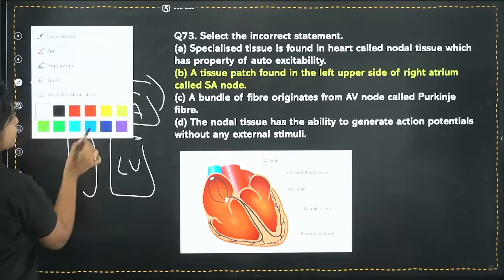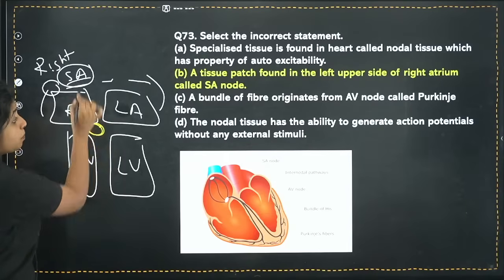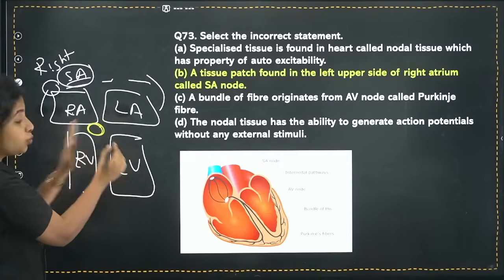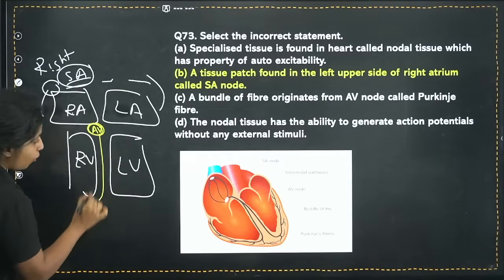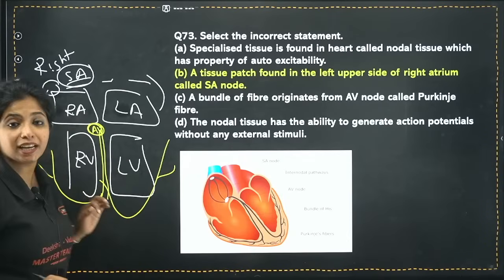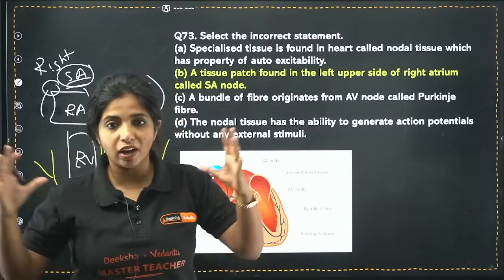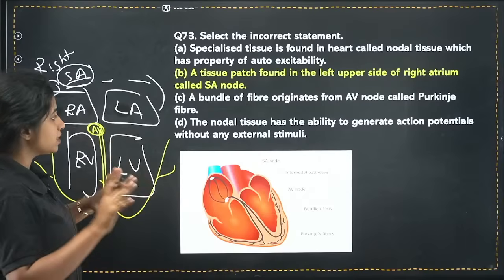Now towards the downside, what do you have? Over here in between the atrium and the ventricle, you have the AV node, towards the left side. Atrioventricular node. This sends signal over here. This is known as bundle of His, and bundle of His has certain fibers known as Purkinje fibers, which is going to contract things. Done. Okay, so that is how things are going to go.